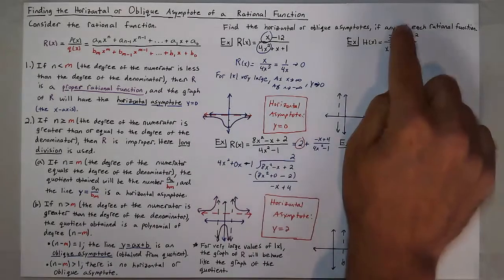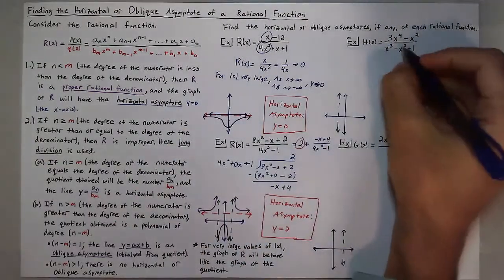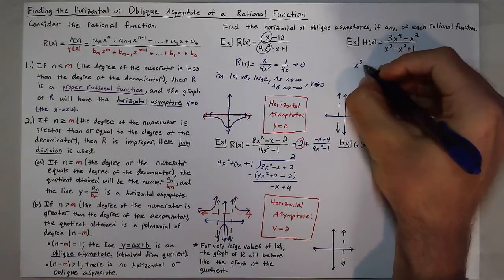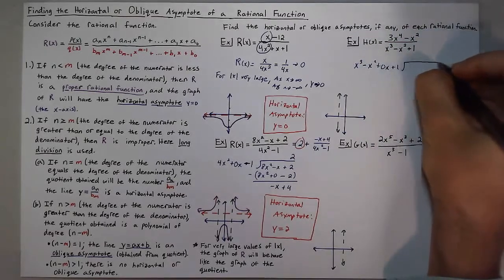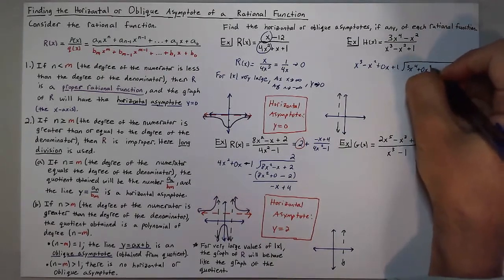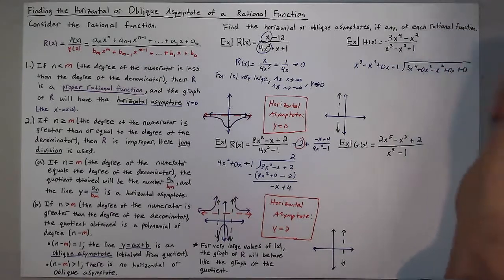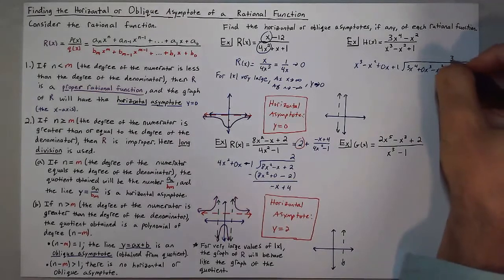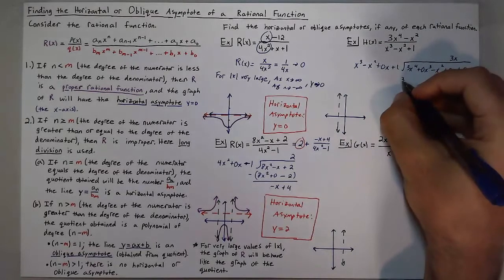So here we have the numerator is bigger than the denominator, so I'm going to use long division again. Again, I'm going to put placeholders in certain spots. So I'll have x to the third minus x squared plus 0x plus 1 dividing into 3x to the fourth plus 0x cubed minus x squared plus 0x plus 0. How many times does x cubed go into 3x to the fourth? Well, 3x times.